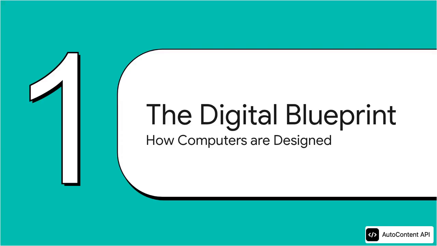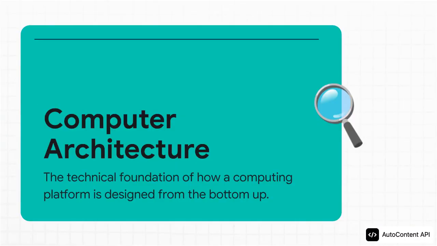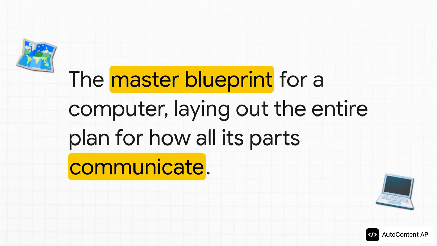A kind of master plan that lays out exactly how every computer, from a massive supercomputer all the way down to the tiny chip in your coffee maker, is built from the ground up. You can think of it as the digital blueprint. And that blueprint has a proper name. It's called computer architecture. It's basically the fundamental rulebook for how a computer system works. It describes its function, its organization, and how it's all put together. It's really the crucial bridge between the physical hardware, the actual silicon and wires, and the software that makes it do amazing things.